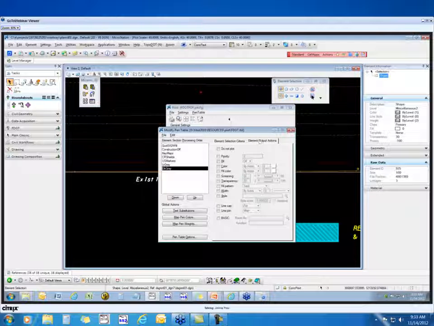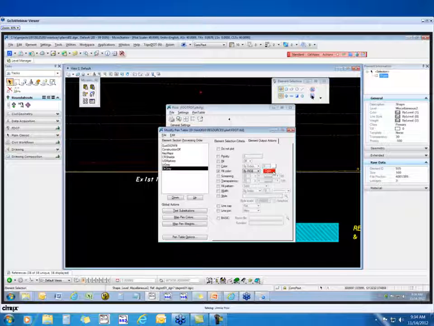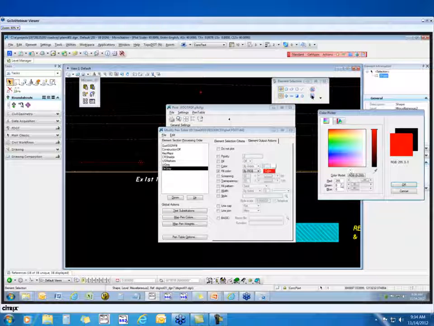Okay, and in this case we want it dark, so we want to change the fill color to RGB, and we want it to be the 200.